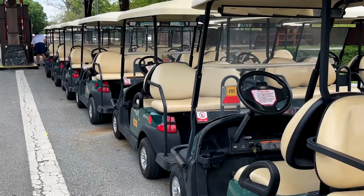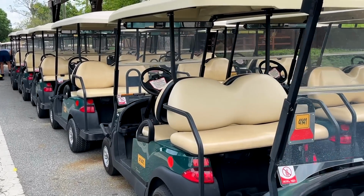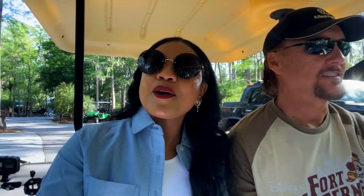It really is our favorite place to visit. And if you're new to RVing or just haven't been to Fort Wilderness, well, we hope to give you some idea of what it's like. Yeah, and because this place is some 750 acres in size, we're going to use a golf cart to show you around. While we drive to the front of the RV park to begin the tour, let us show you what it looks like driving your RV to the campsite.